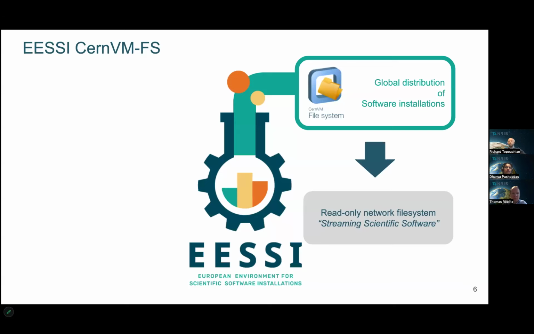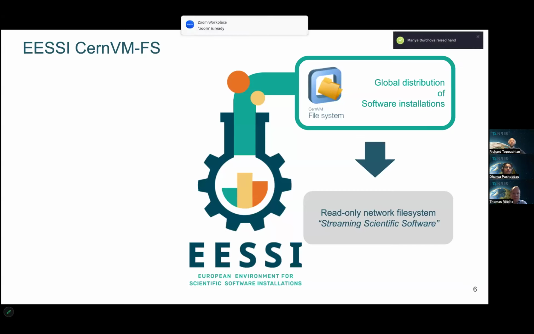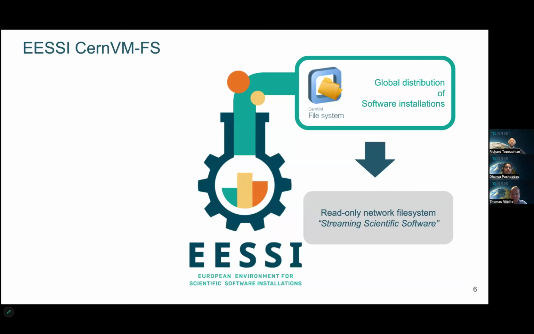A CernVM-FS repository contains the actual software installations. A system that mounts a CernVM-FS repository offers access to the software stack provided by the repository as if those installations were available locally on the system. Specific features implemented by CernVM-FS, such as compression, deduplication, aggressive caching, and on-demand downloading of files and file metadata, cater to the specific use of storing and globally distributing software while optimizing the required disk space and network bandwidth.